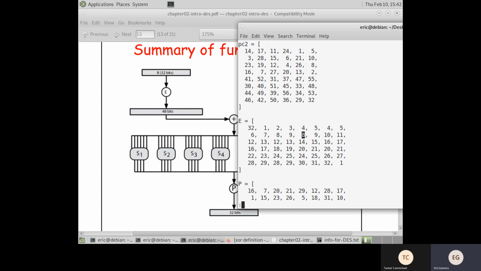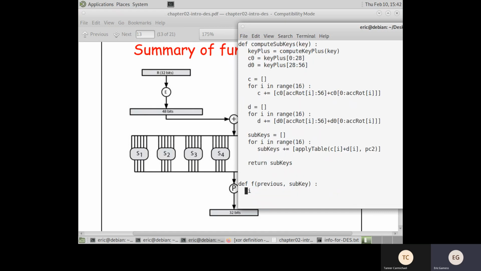So I need to apply the extension table. So let's put temp result 1. I'm going to apply over the previous R the extension table. I have it in my file. So it will give me this 48-bit value.